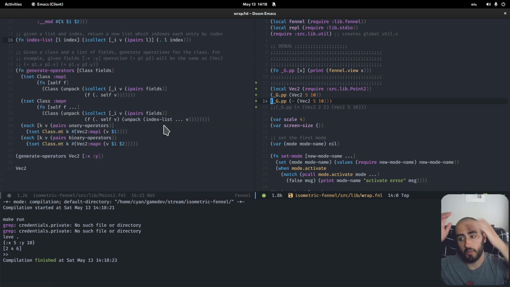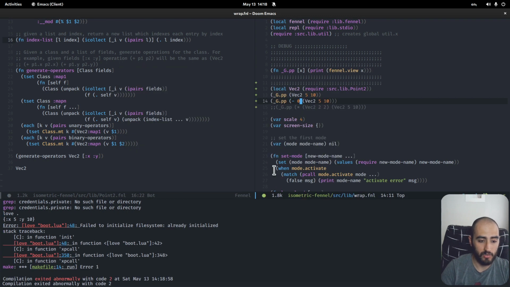So, to summarize what I'm trying to do, I'm trying to generate a point type called vec2 such that when you call, for example, unary minus on vec2, or maybe normal minus, it will apply to every field of the vec2. The vec2 contains x and y coordinates. If you multiply it by 2, it will multiply both x and y by 2.